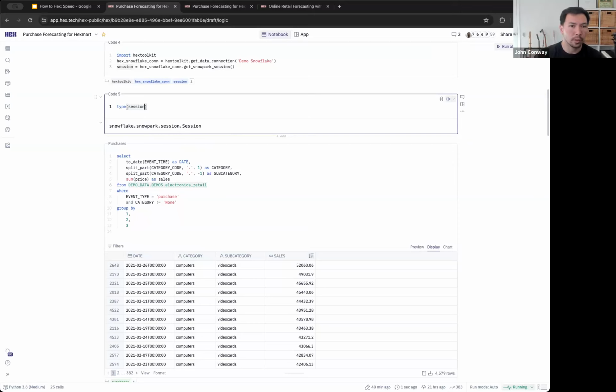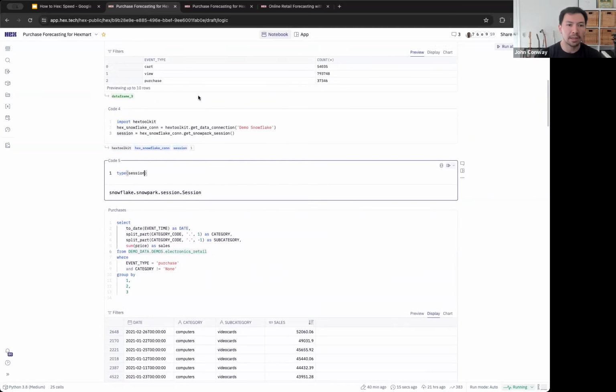This is the starting point for most of Snowpark's documentation. So you can use the same connection. You can use all of the benefits of writing SQL, having the SQL cell. And when you flip over to wanting to do Snowpark, you can use that same connection. You don't have to manage a JSON file or find a way to hide your password or anything like that. That's all baked into Hex. You can just get going really quickly.